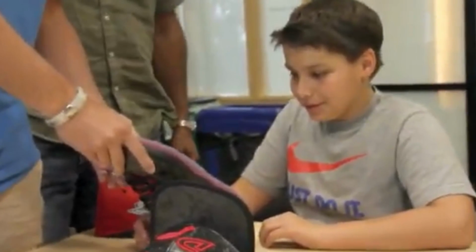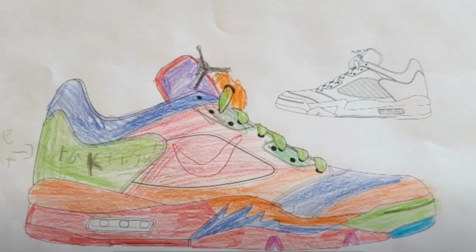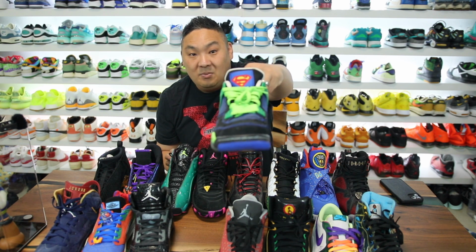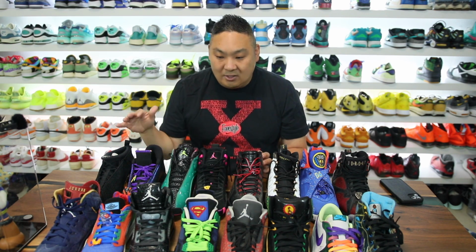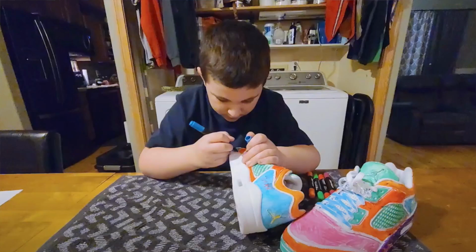They get a pair of sneakers assigned to them. They don't know necessarily which model they're going to get. But once they get the model assigned to them, it's really up to them to determine how they actually want to make that shoe look. And they can be all sorts of creative with the products. Sometimes they get licensing rights, like a special licensing right here with the Superman on the tongue. Sometimes they draw inspiration from their favorite TV shows, like those ones are Dragon Ball Z inspired, or their favorite baseball teams or sports teams. But basically they just get free reign to do whatever they want, and Nike works with them the best that they can to make that happen.